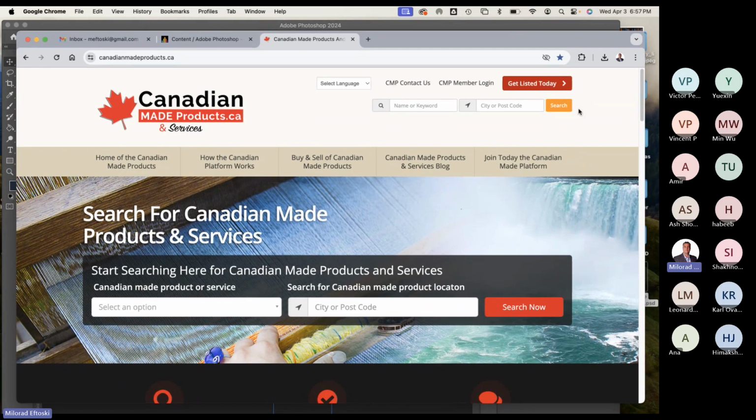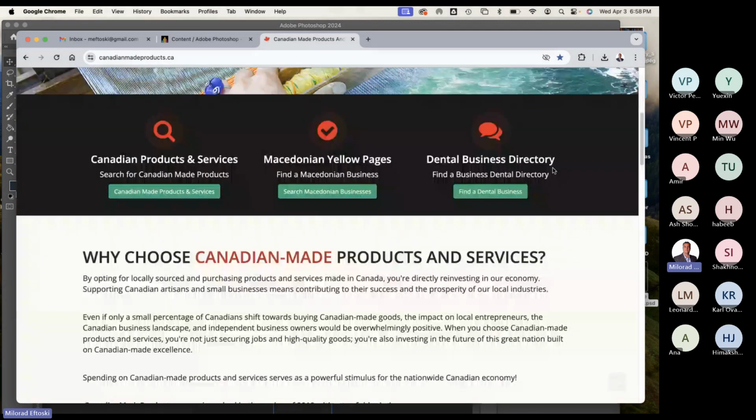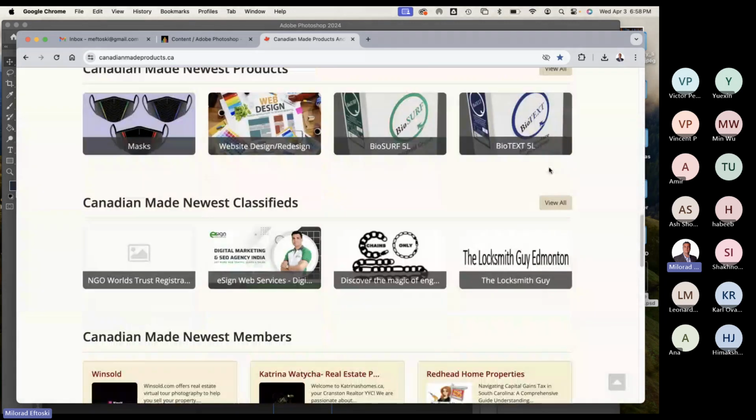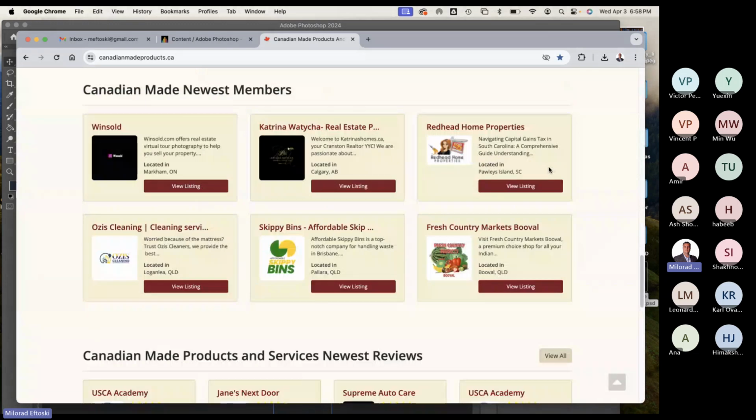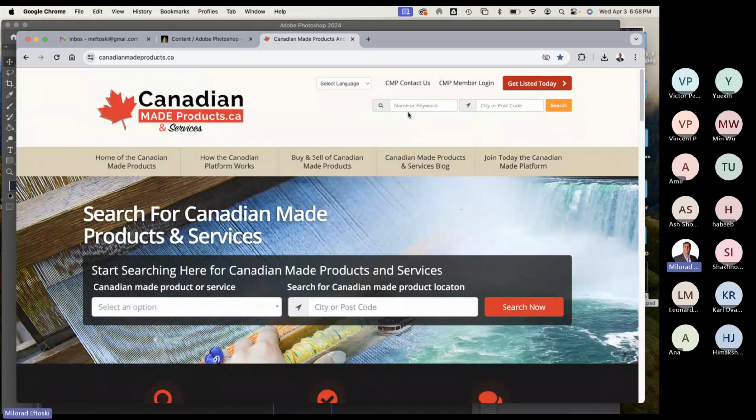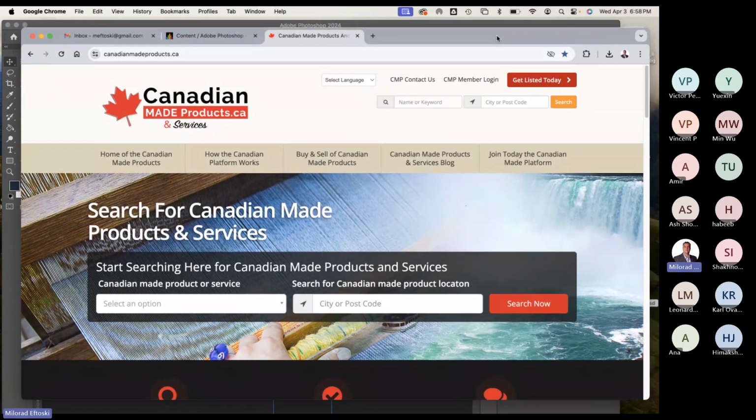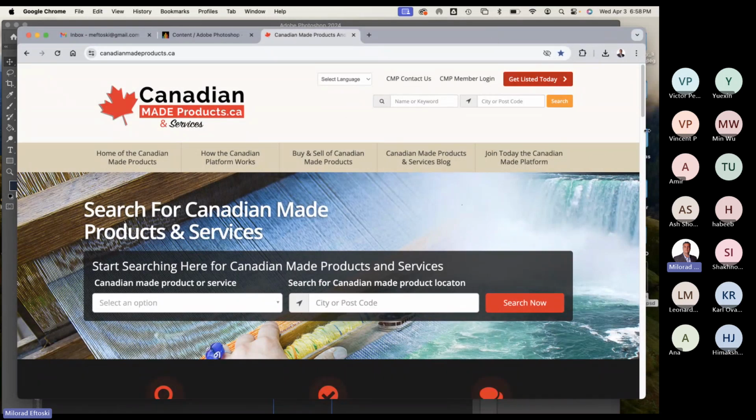It serves as a, even from the pandemic to other times that we've had to challenge ourselves with the businesses. It was to help the Canadian businesses establish their new products and help local businesses sustain. And we have a Canadian made products platform. The problem is I'm getting a lot of US and international people, and I got to filter them and delete them. And lately I've been a little busy, but I'm going to definitely clean it up when I have time.